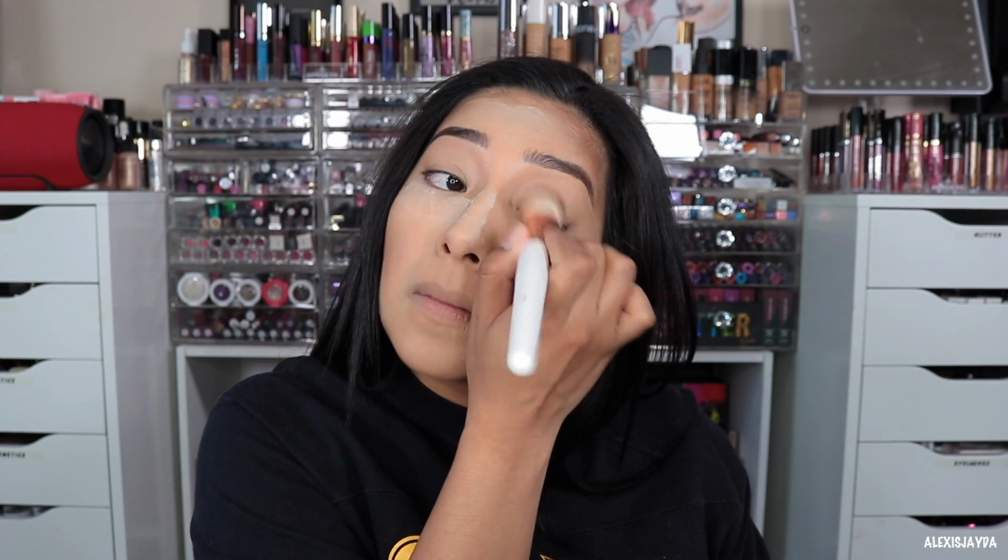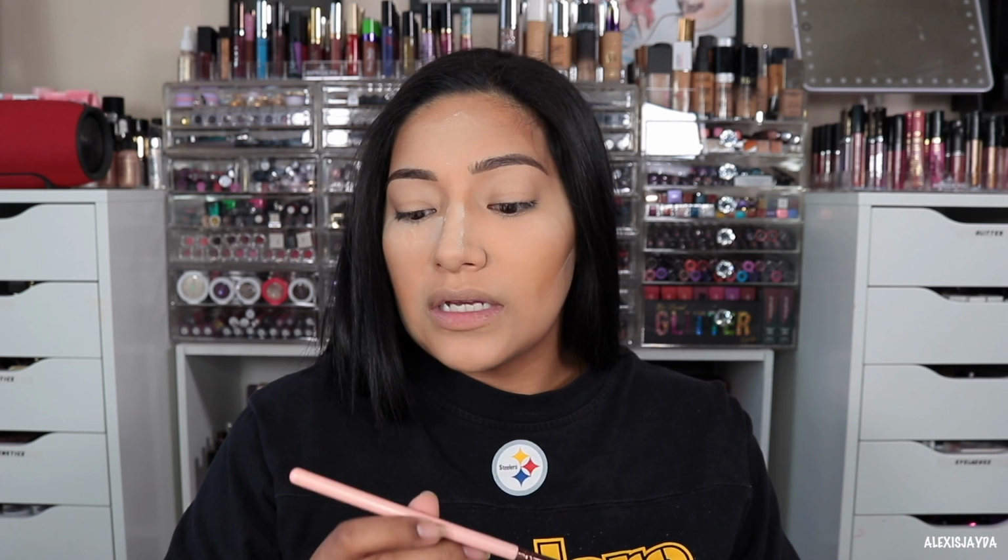For my nose contour, I will be using the Hoola Benefit Bronzer, and this is just for my nose contour. I know it sounds kind of like, what? You have different ones? Yes. Just play around and see what works better for you and how your nose looks, because not all contour shades look good and flattering on my nose. Some can look muddy and some can look too orange. So I like using the Hoola Benefit Bronzer because it is so good for my nose contour. Going in with the Luxie Small Tapering Blending Brush, I'm going to chisel my nose.